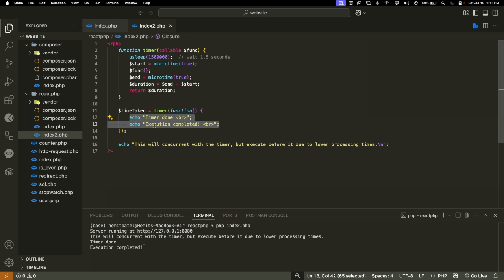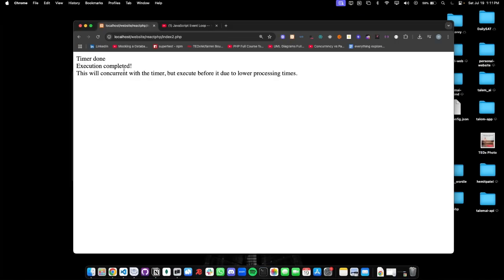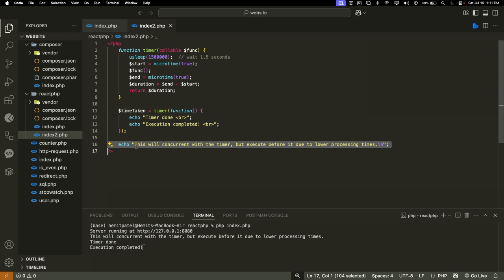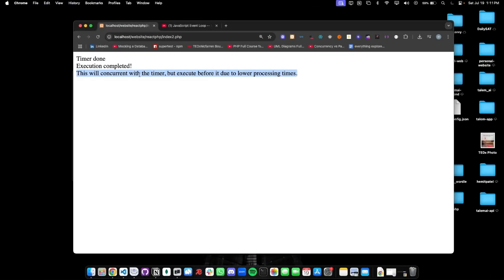So essentially what happened here, as you can see, the timer ran, and then this code, which happens underneath it and is completely not dependent on the timer at all, ran after this whole thing got executed.